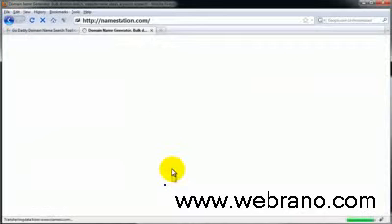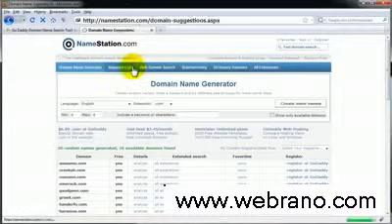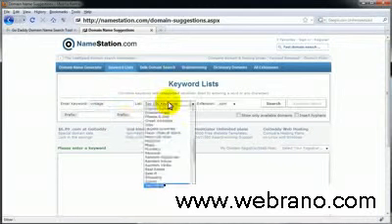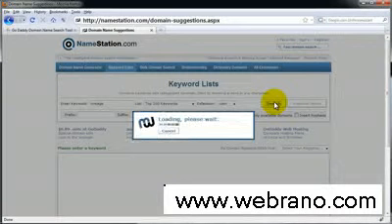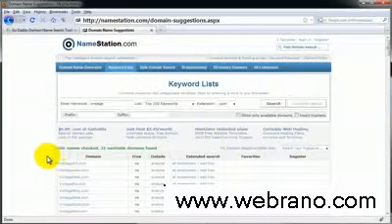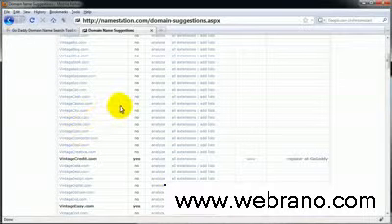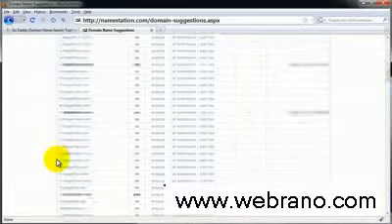Alternatively, if we can't get vintage.com, which we probably won't be able to get, we're going to go to namestation.com. And this website is going to allow us to look at things that are close to vintage.com, close to that domain name. So what we do, I click up here, keyword lists, I type in the word vintage, and then I'm using the top 100 keywords list, and I hit search, and it's going to go through all the .coms. .com is most likely the one you want. Alright, you can see here that all of these aren't available, but this one is, vintagecredit.com, yes, etc.